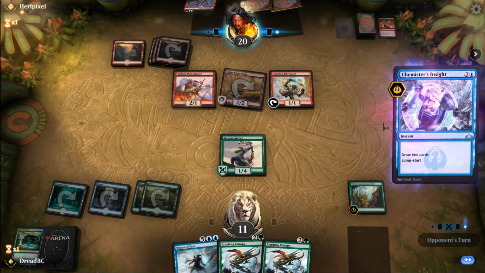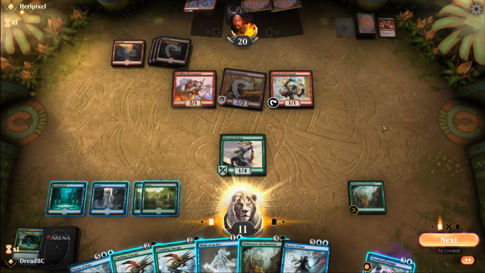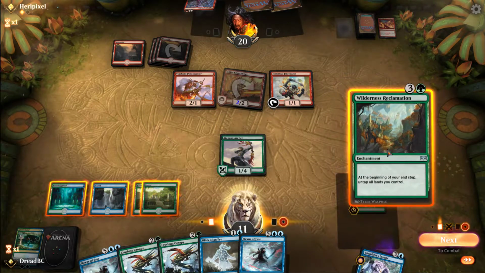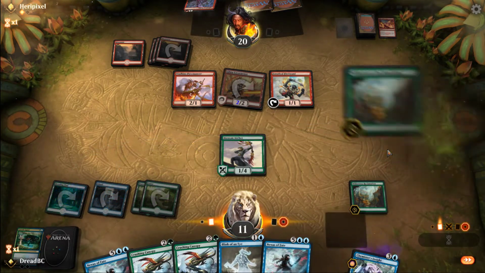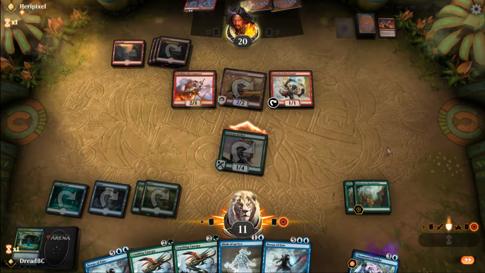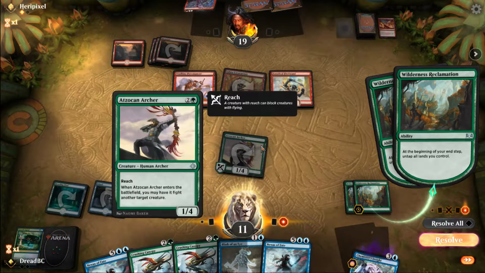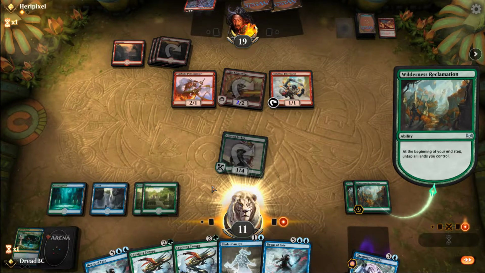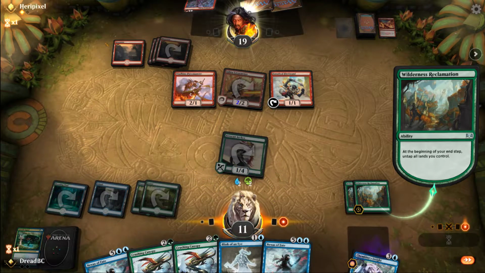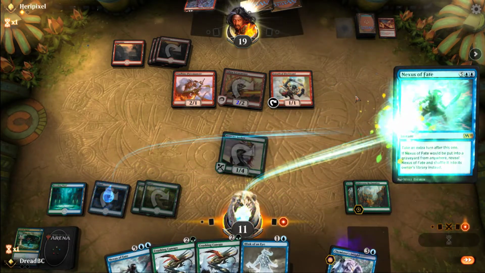Alright, need to see some fogs. Well, that's not terrible. Let's do some end-step stopping here. Does he block? My guess, he does not. Resolve 1. Resolve. Just do this.